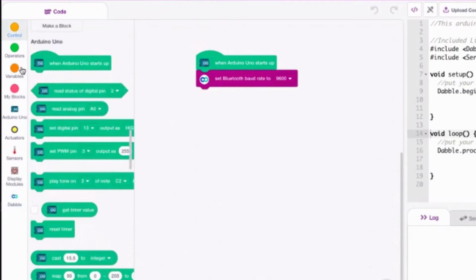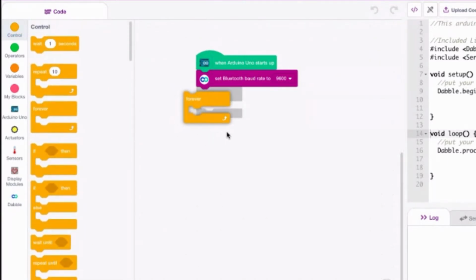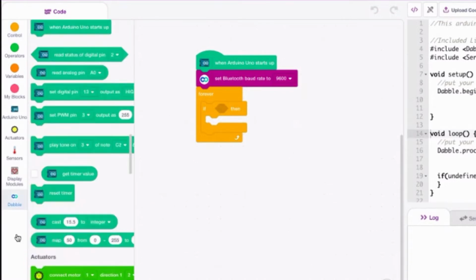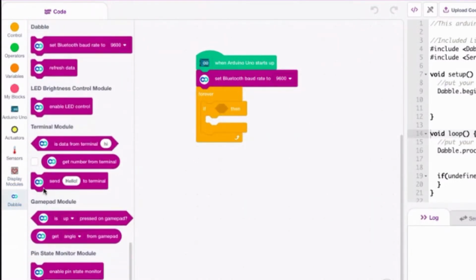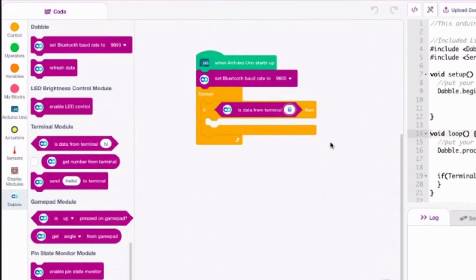So the next step, you have to set your Bluetooth baud rate to 9600, and then followed by the control mechanism, where we are going to put the forever block over here. And then we are going to specify a specific control. In this case, I'm going to use the if then. So if something happens, then this is what is going to be executed by our RGB behavior. So in that case, I'm going to navigate into the Dabble also, and then proceed with this one. It's the data from the terminal I'm going to insert here, and then I'm going to spell it out as green. Due to some reason, when I'm talking to Google, the green is going to be a big capital letter over here, G-R-E-E-N.